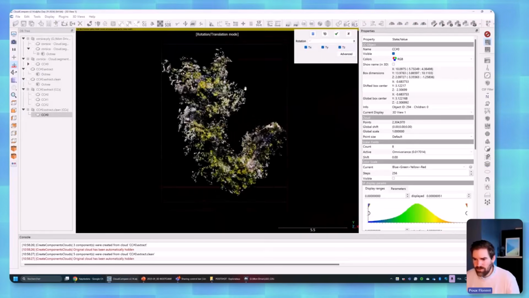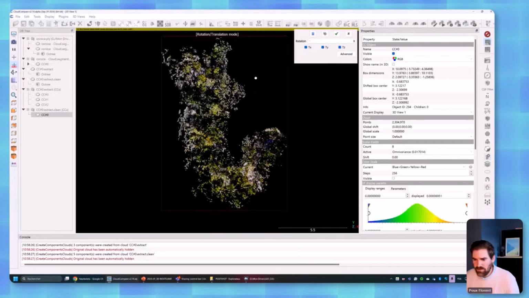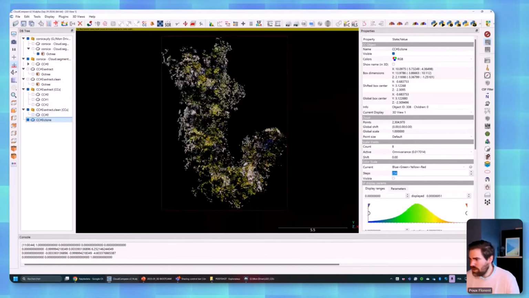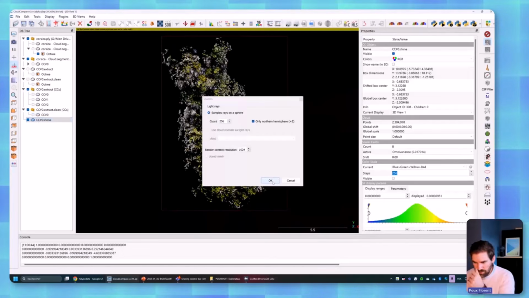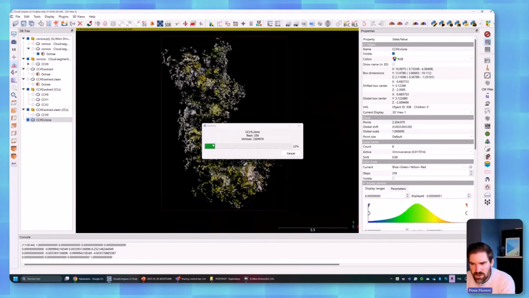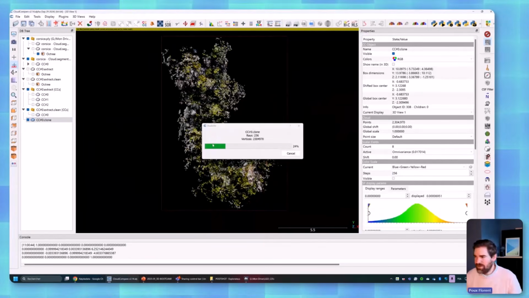This is fine. To put it in the other direction, I will clone it again and do my occlusion, only Northern Hemisphere, plus, and press OK. And this should bring something which is a bit better in our case.